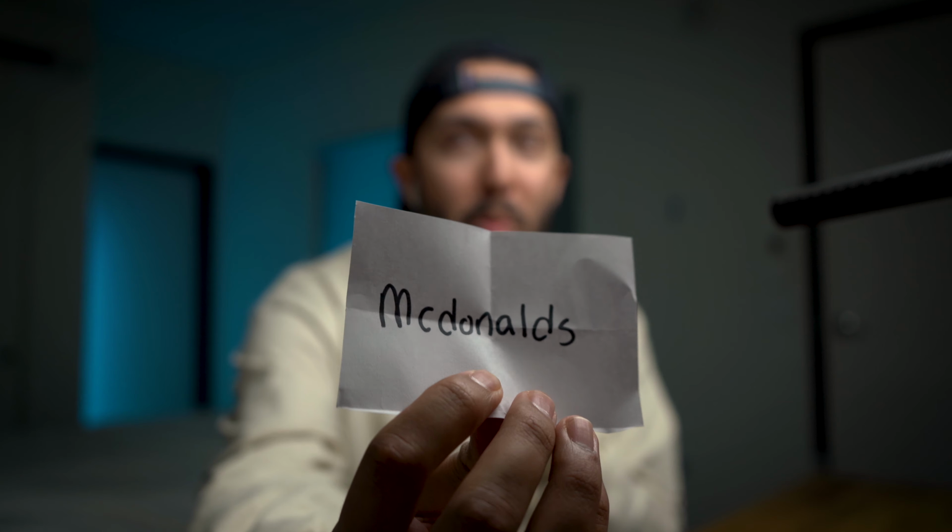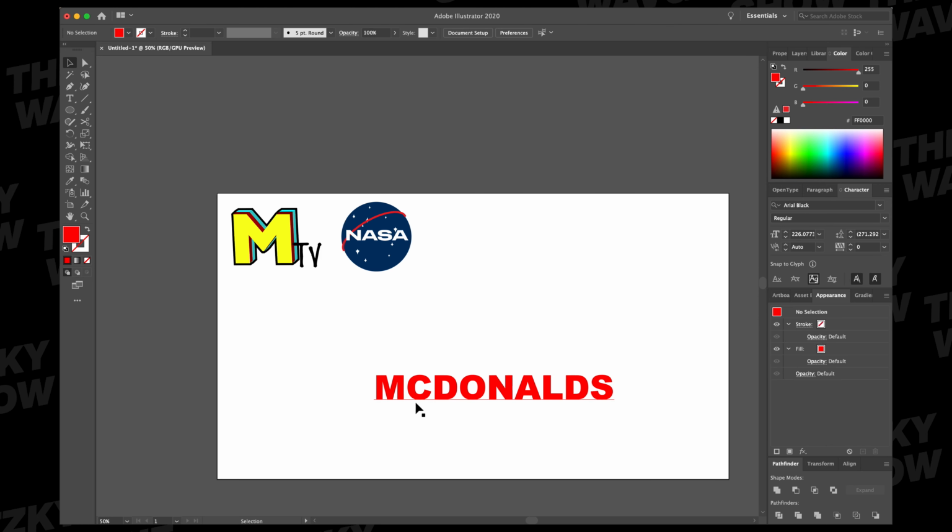Alrighty. Hopefully I get something slightly easier. The McDonald's logo. I feel like I should be able to get this one. So obviously the M in the McDonald's logo is not any type of font. I'm definitely not gonna find that, so I might have to do that from scratch. It's hard because it's not really ringing a bell. I just know it's obviously the 2 golden arches. I'm gonna go with Arial Black for now.